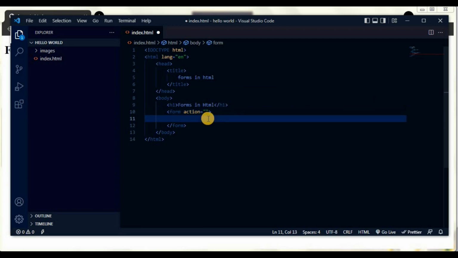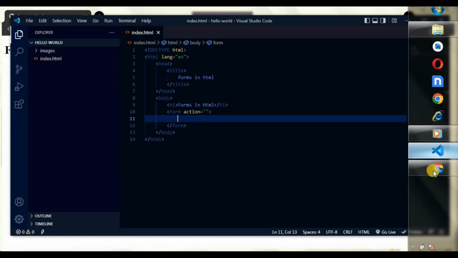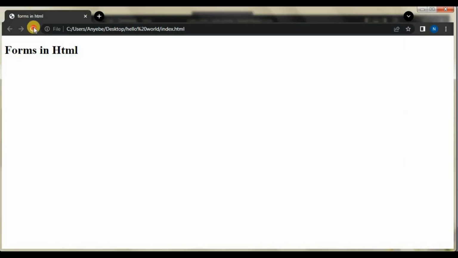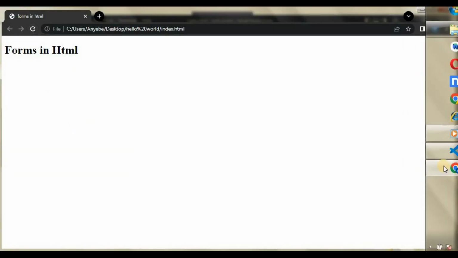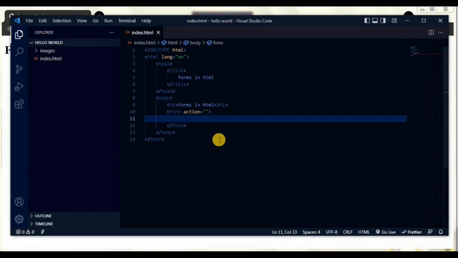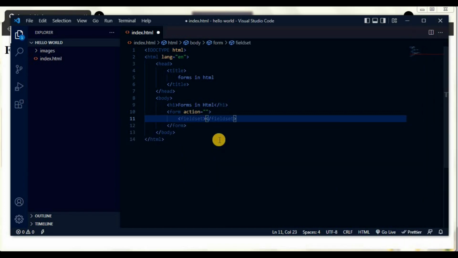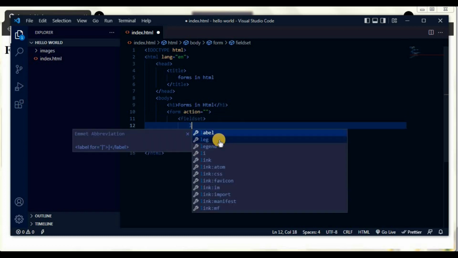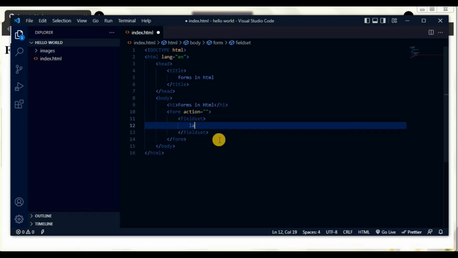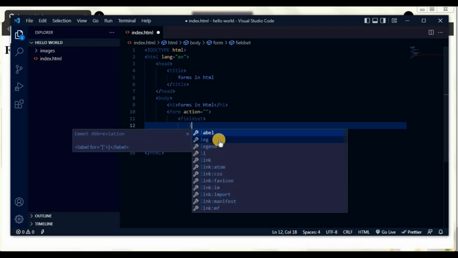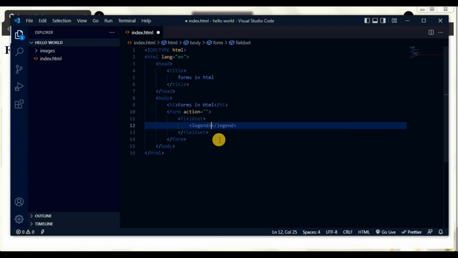So now there are different kinds of forms. One of the things we put, let's see, if we go to our document, nothing is showing, but there's something we can do. We could put a field set around our form and put a legend. And this legend will now be the name for this form.